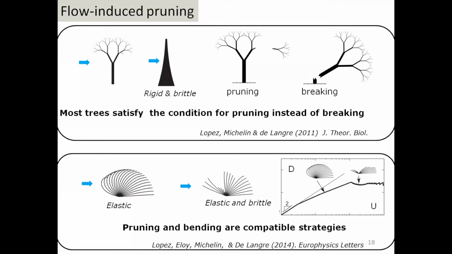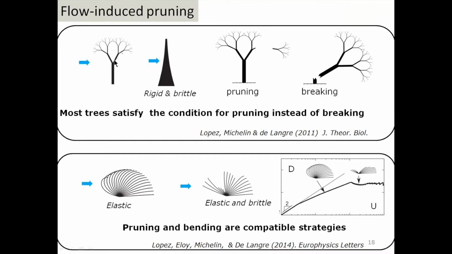Certainly, you have seen in forests after a storm that you have a lot of small branches around, and you can try to model this and see what comes out of it. So just consider a very simple tree. There are some generic models of this, and just put some flow on that and imagine a very simple local drag related to the geometry and the U square.